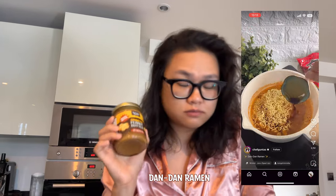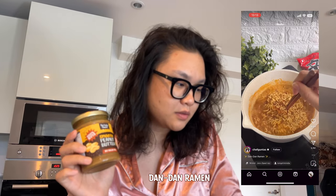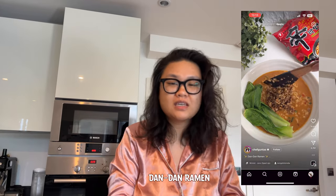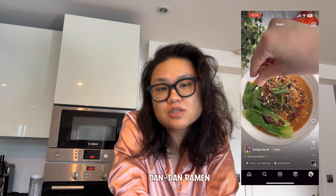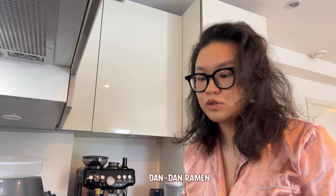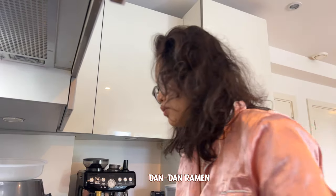I don't usually eat peanut butter at all, but for this recipe, it requires peanut butter. So I just got the cheapest one. I hope it will work. And everything else, every key ingredient, I thankfully have at home because I live in an Asian household. This time I'm not gonna film from up top because last time I nearly burnt my phone because of the heat. So what you do is that you need to boil your water.